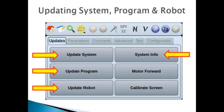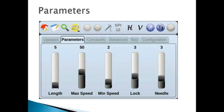Now, system information, that's where you can go in and look at the information for your setup, for your Quilt Magician. Motor forward, earlier we saw where it talked about the motor forward, and we talked about the calibration of the screen. Here's where you get to those. Under parameters, it's really important for you not to play with these too much because they're set here for specific reasons.